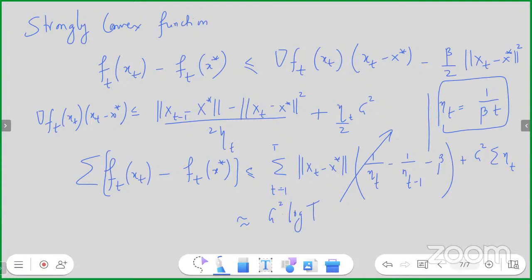When functions are strongly convex, the step size is much smaller, but it also depends on the strong convexity parameter, and ends up giving you a regret which is, order-wise, so much better. Square root t and log t, there's no comparison. So, yeah, you can prove it for yourself that you cannot do better than log t, no matter what happens. That's up to you. All right. So far so good. Any questions?